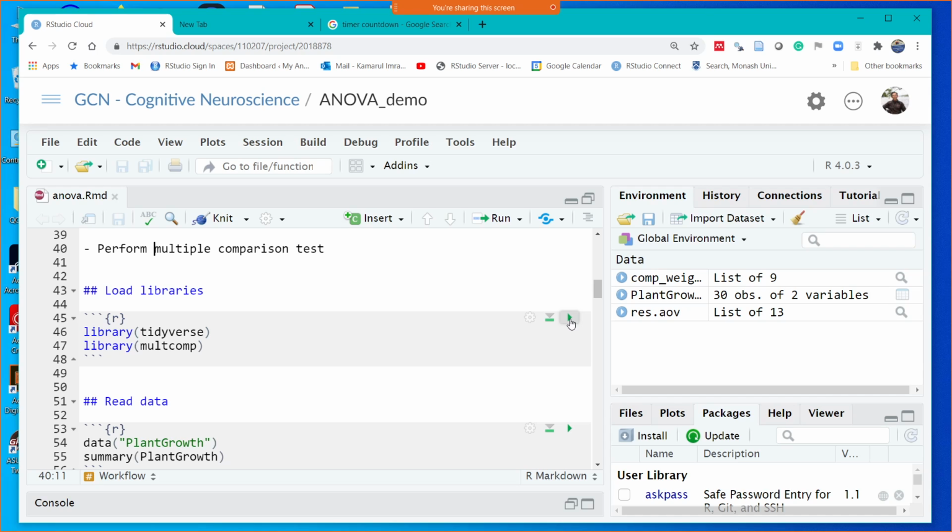That's one way. Or you can bring the mouse on one of the lines. For example, I'm now on line 46, and I will press on the keyboard. Which keys?